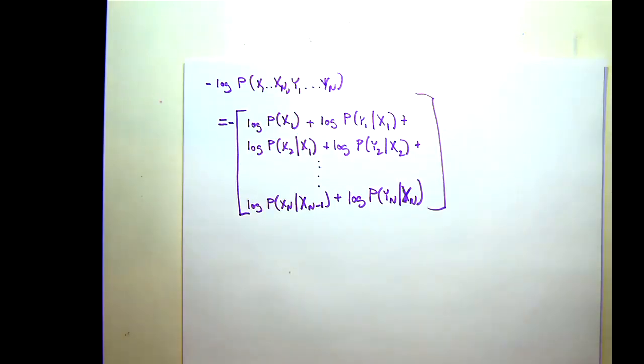Now, when we take the maximum, we're taking the maximum over all possible sequences of x. So there's going to be an exponential number of sequences of x. If we're talking about letters and a space, we have 27 symbols that x can take. Let's say our observed sentence is 10 characters long. Then we're going to have 27 to the 10th, a giant possible set of x's that we'd have to check.